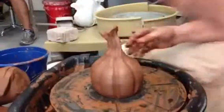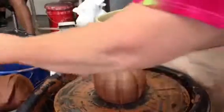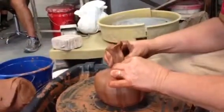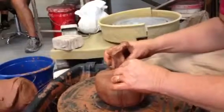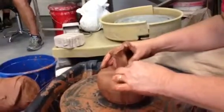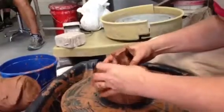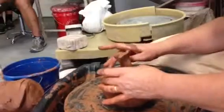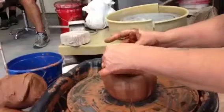What I do now is I take my needle tool and I poke it right there to let some of the air out. And pumpkins don't stand up. Squash stand up. Pumpkins have kind of a concave top. That's why I poked that hole in there. Now I'm going to go back in and, if I can find that hole, plug it up. And I've got that, and now I'm going to position that stem.